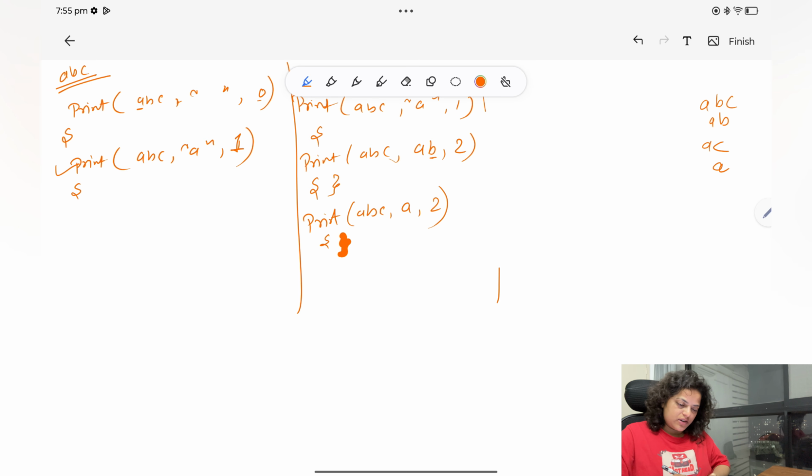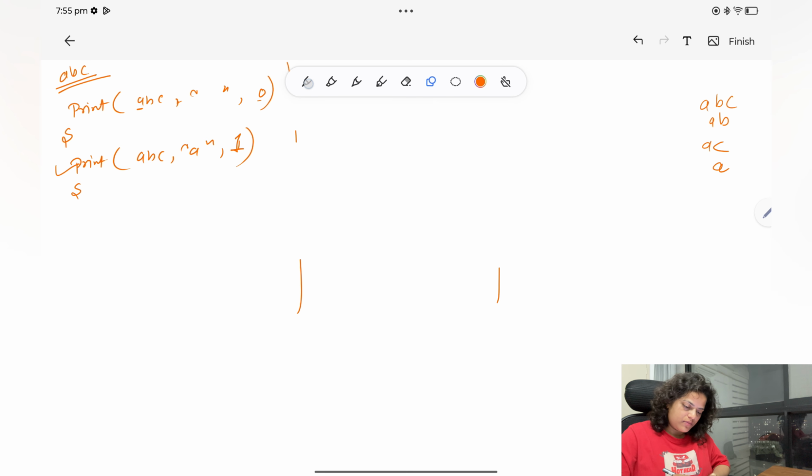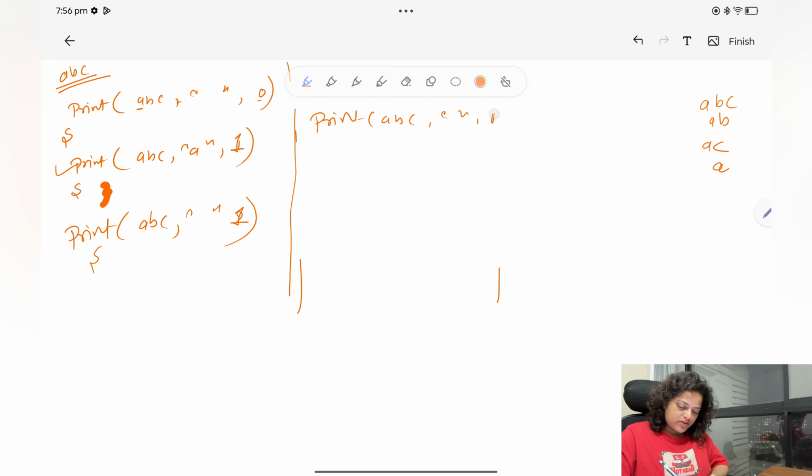Now the next, let's see what is there. So this one is done, so I'll remove this one as well. Okay, this one is removed, and now another function, print ABC. This time it will not take this A, but I will take whatever I have at location first, index 1. So I took this and then 1. It will run for this, something like blank and then 1. So let's see what this one will give us. Print ABC comma blank and 1.